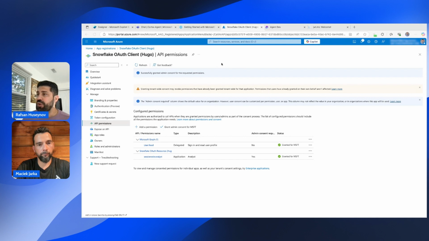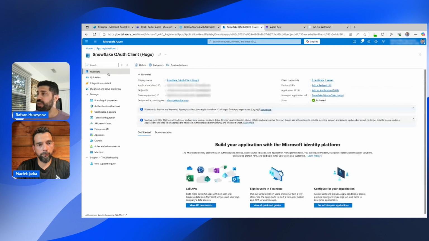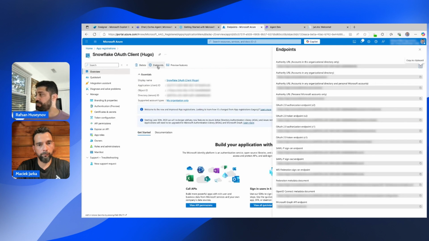The next step is we will need to get the Azure endpoints. From here, you can click overview and click endpoints. We will need to get some information from here. Look for the OAuth 2.0 token endpoint. I will just copy this information and paste it in my text file.